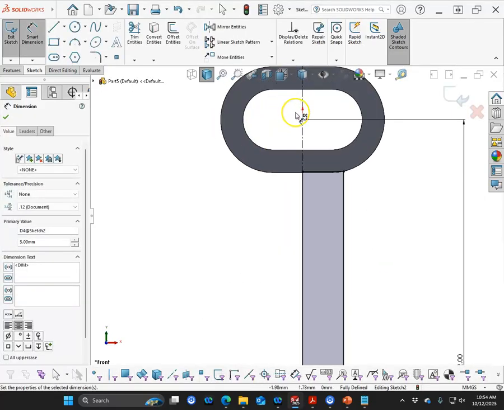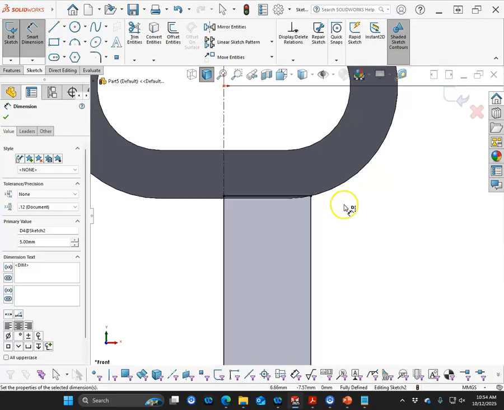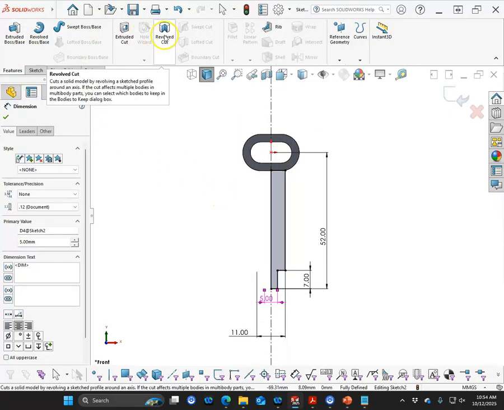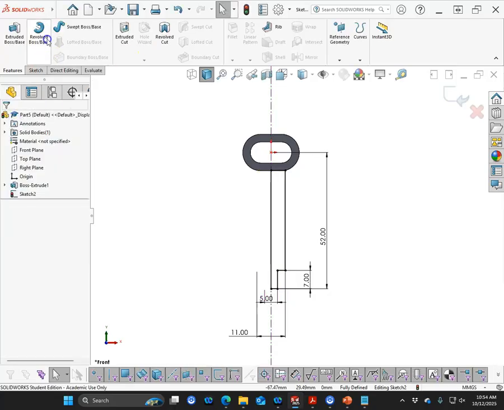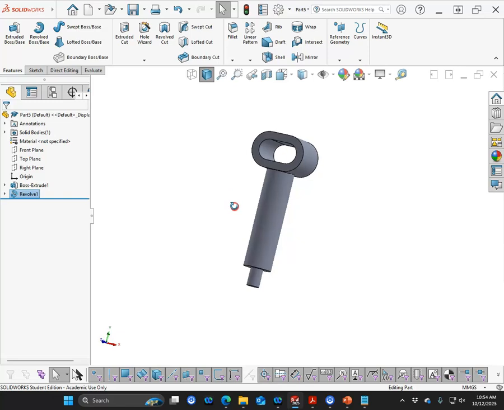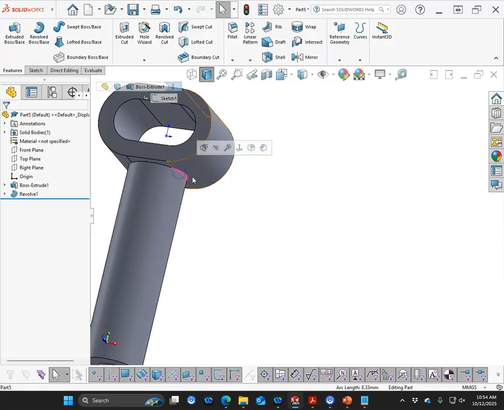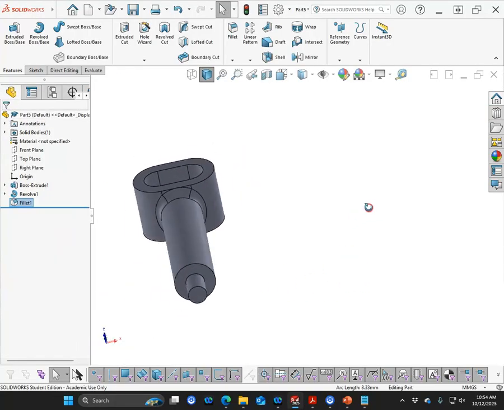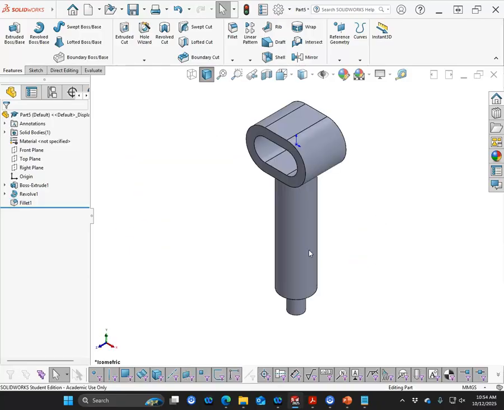All right, so it's not much climbing up that edge, but it's easy to leave that little fingernail sliver. Nope, and it's not a cut, it's a boss. So let's go ahead and finish it as a boss. And then we have to follow the fillet of 2 around. So let's go ahead and put in the 2 and go ahead and accept. So it found its way all the way around. We have our geometry.